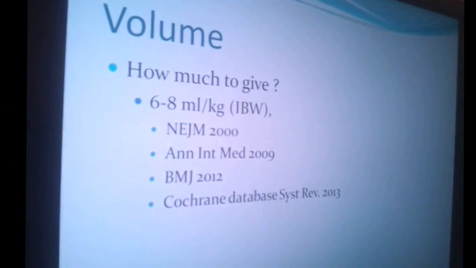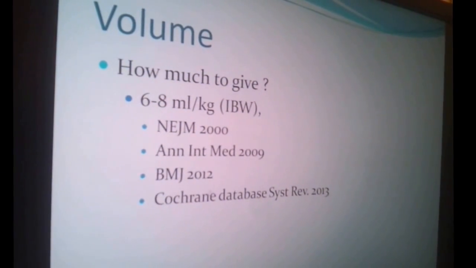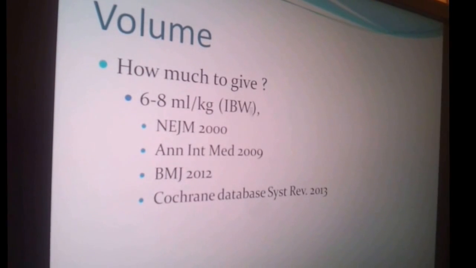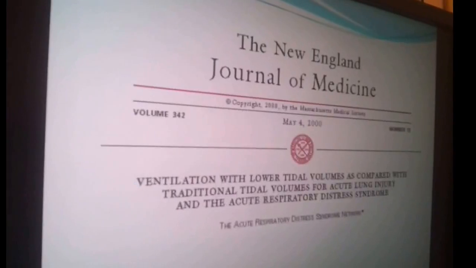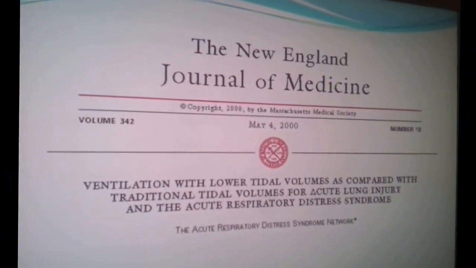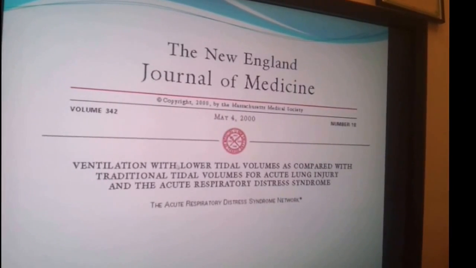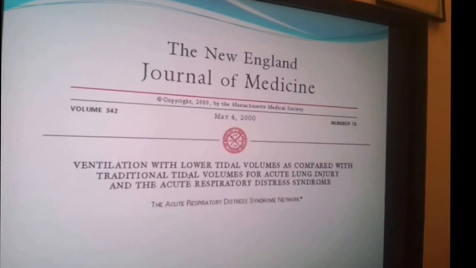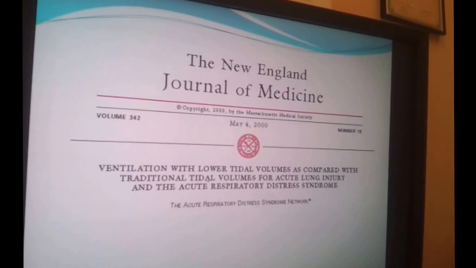There are a number of articles. The most recent ones are NEJM 2000, Annals of Internal Medicine 2009, 2012 BMJ, and a Cochrane review of all the trials in 2013. This was the benchmark paper on ARDS ventilation that showed that lower tidal volumes as compared to traditional tidal volumes are better for acute lung injury or ARDS patients.